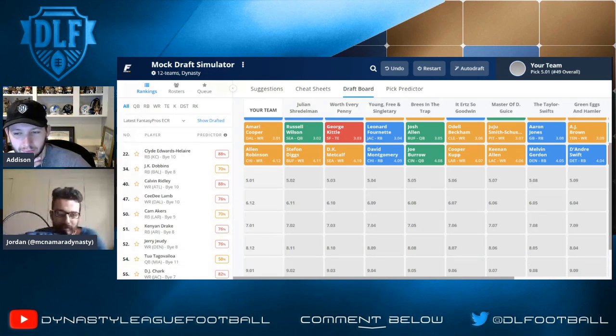From a value perspective, this is an interesting conundrum, right? Because from a value perspective, you should take Clyde Edwards-Helaire. The theory on that is, listen, you're taking someone at the cheapest that you're ever going to get them, right? You should probably do that.